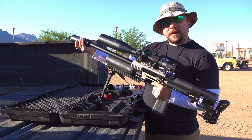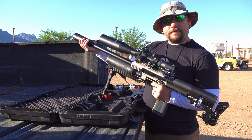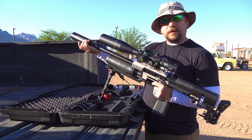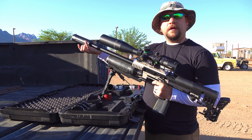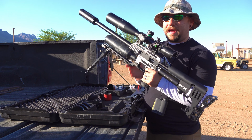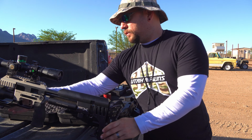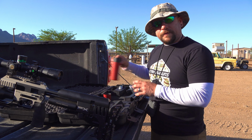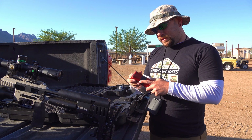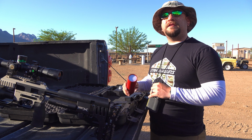The Crown and the Impact with the chassis, I could shoot both of those off of a tripod, and that's probably what we'll be doing for longer range stuff. Some of the longer ranges that I have here is about 120 yards max, from where they land to where they land. So that's the setup for today. I'm hoping that we can get quite a few. Should make for some interesting footage, to say the least.